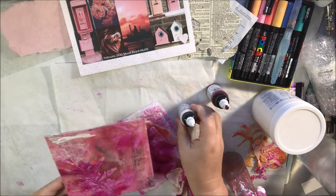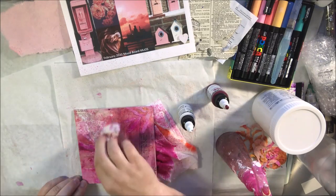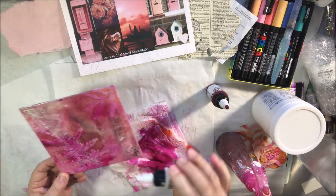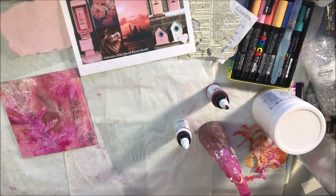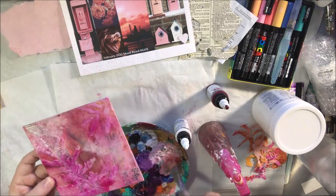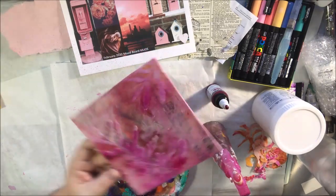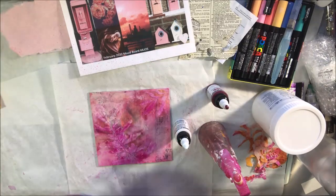I thought I wanted to use the titanium white on there too, but it just didn't look right. So what I ended up doing was coming back in with that same light pink paint and the wet brush that I had before, and just adding back in some lightness here and there, in between and around the plant looking things.